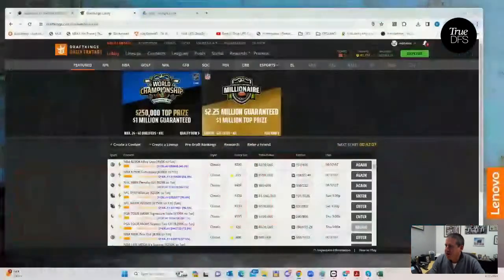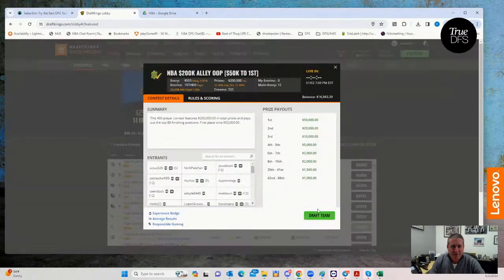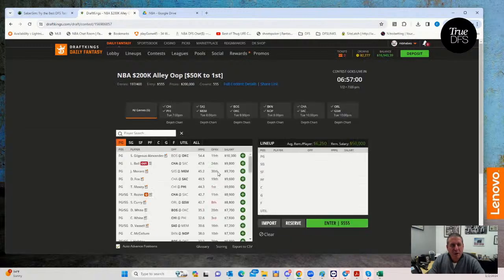So let me share my screen. We're going to go over how the slate breaks down, then look at my sheets, then do a lineup build. This is very important to see, how these slates break down with respect to late swapping and things like that. As you'll see, there's a 7 o'clock game, then a little break, then three 8 o'clocks, and then two hours later, the 10 o'clocks. The values are mostly coming from these 10 o'clock games, or at least a good amount of them, which means that you should probably delay. All else being equal, you should overweight these games anyway.